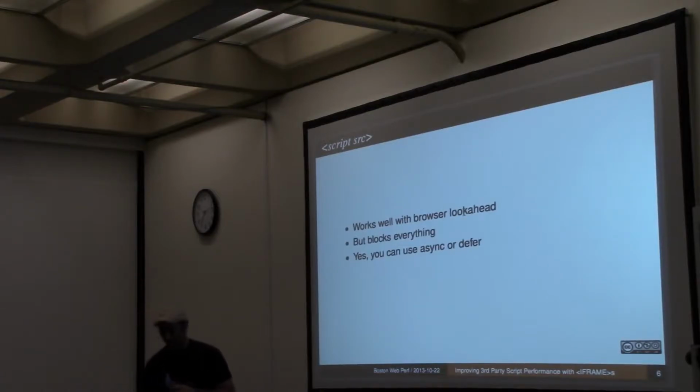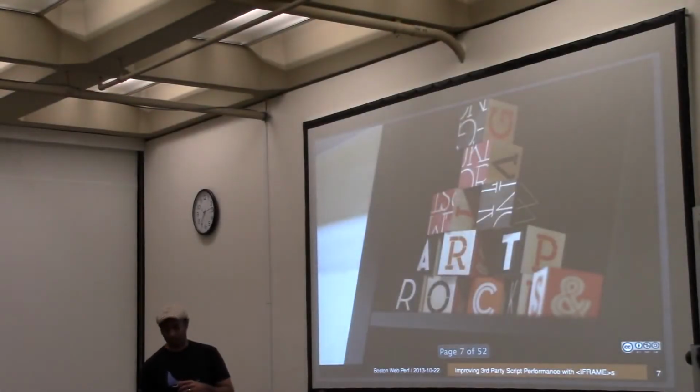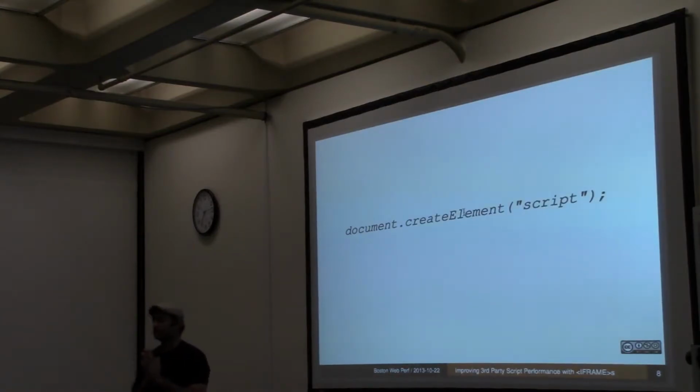So we came up with a different way several years ago. We came up with this. Who does this? A few people. So document.createElement('script'), which is JavaScript that creates a script node, and when we attach that to the DOM, the browser will start loading the JavaScript that's referenced by this particular element. This is pretty good. It'll load JavaScript asynchronously in the background, and whenever the JavaScript is done, you'll get an onload event on that particular node and can start doing things.